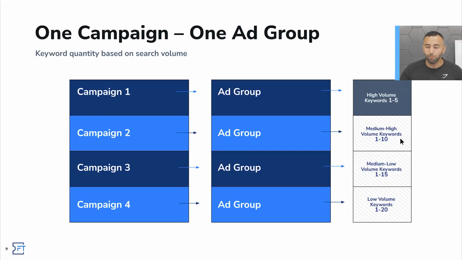Now, medium keywords, 1 to 10, medium low volume keywords 1 to 15, and then low volume keywords 1 to 20. Anything beyond 20 I've really not seen any success with. Now, if you ask me how do I determine if this is high search volume, medium, or low, you have the wonderful Helium 10 Magnet tool. You can go in there, you can type in a keyword, right on the top left it's going to show you the search volume for that keyword. So you can quickly figure out what the search volume is.